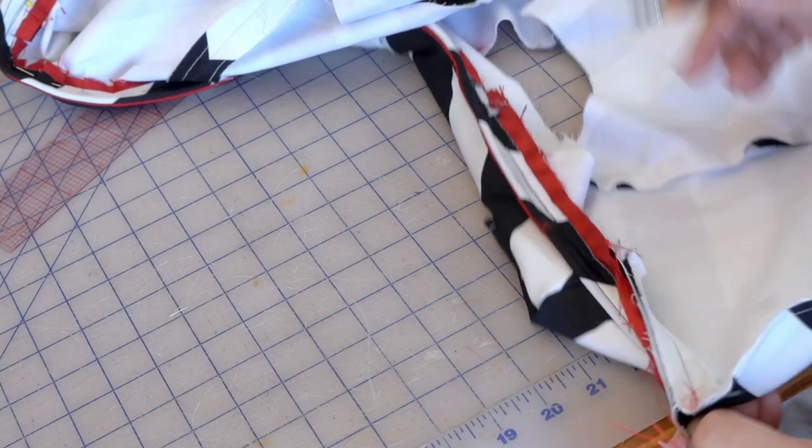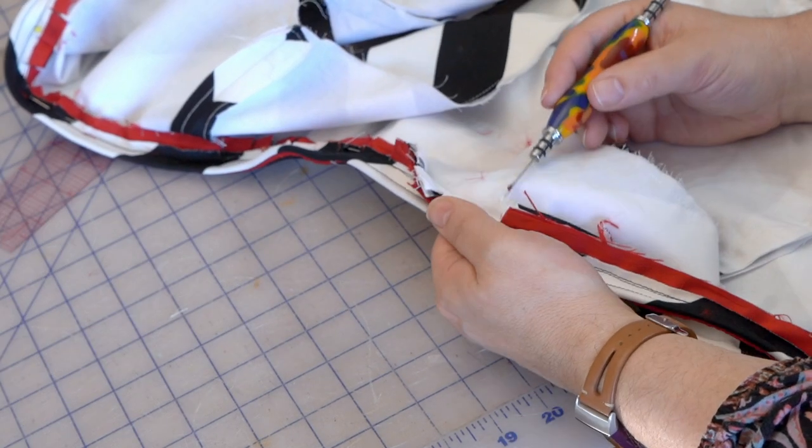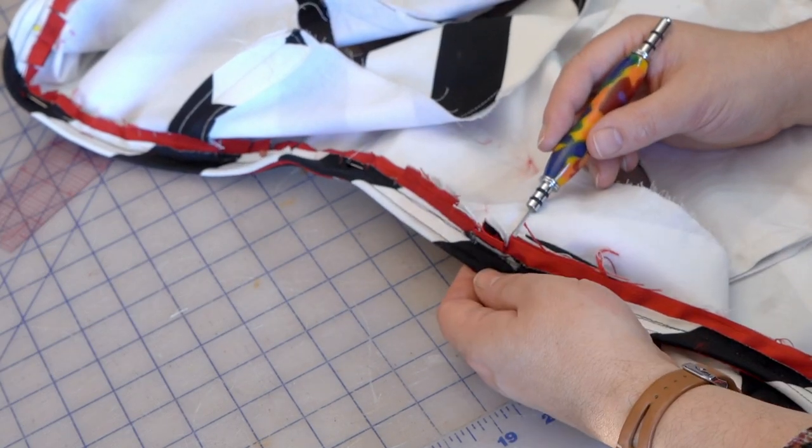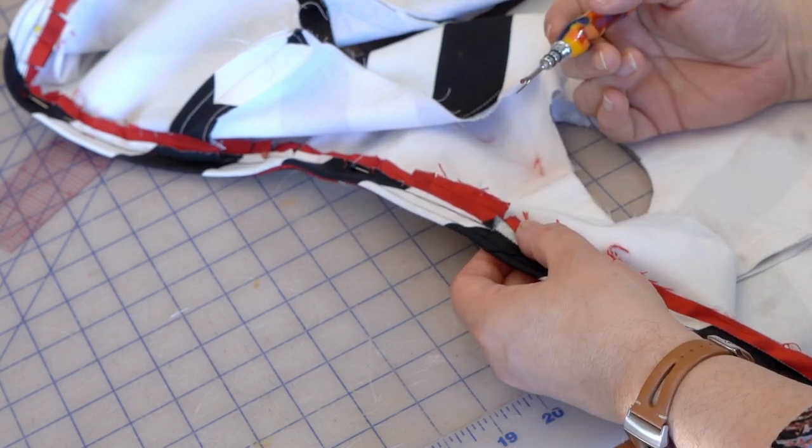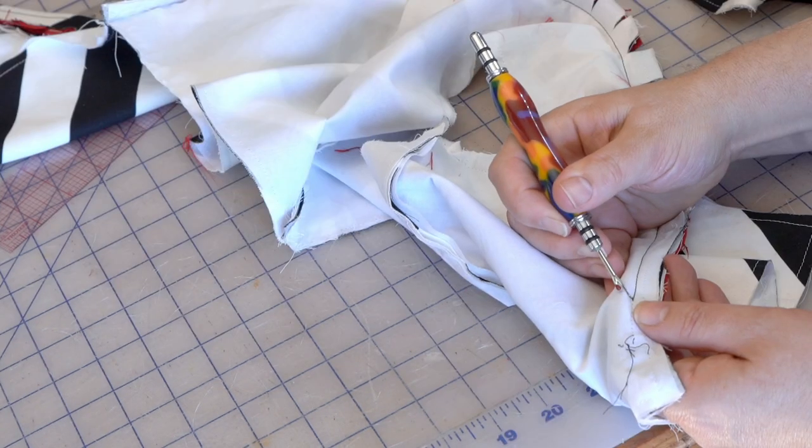I'm gonna have to deal with the fact that some of this is already clipped, but I think it's just a matter of being really careful. So I will see you on the other side when I have unpicked all the piping and put it back on separately.